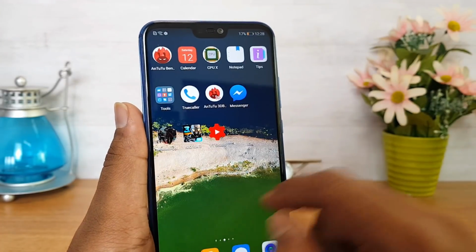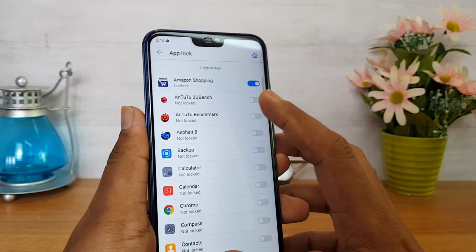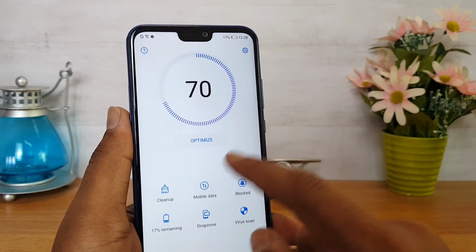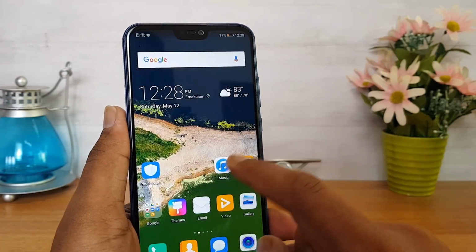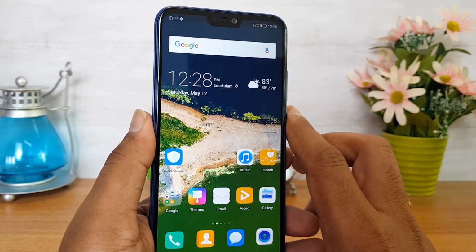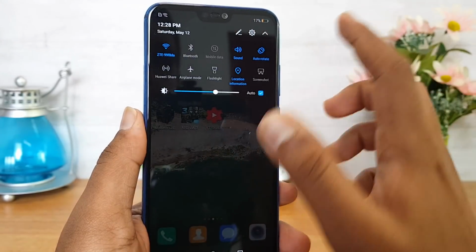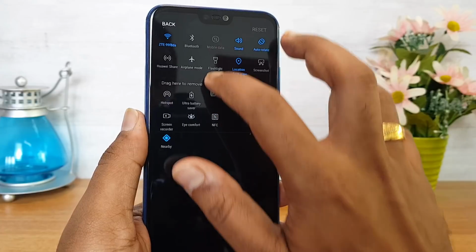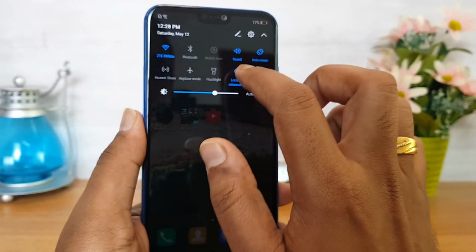Then you also have this phone manager, wherein you can do a lot of things, including cleaning up mobile data. Then we have the virus scanner, the battery settings, and the block list can also be managed from here. Then there is also the themes manager. We have a lot of themes included. You can download additional themes and do a bit of customization. Now going to the quick toggles, you can just click on edit, press and hold, and rearrange the toggles. That's another option.